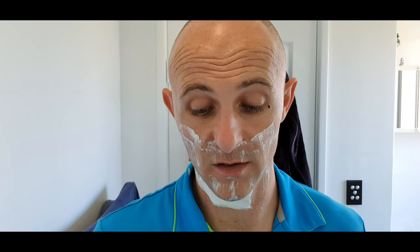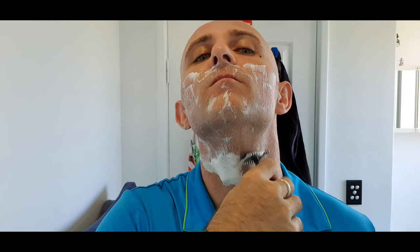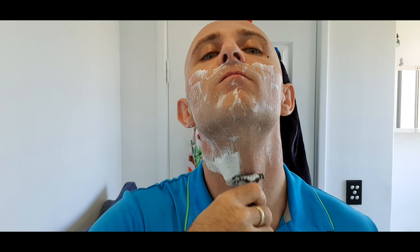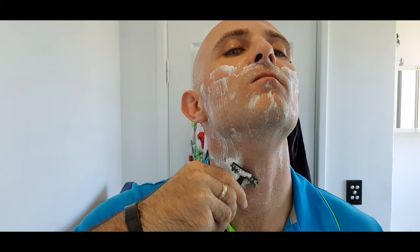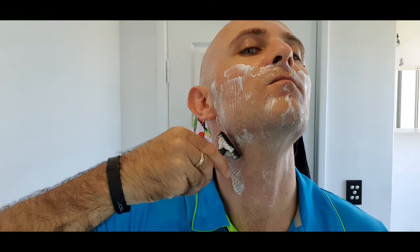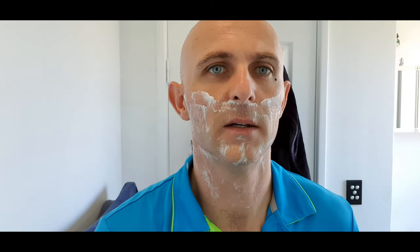I should really be going across the grain, or with the grain here, but I'm actually going across. I'm able to do that because the Sterling is very, very slick. Bit of water. So first pass to knock 3 days growth down. Pretty damn good. Great residual slickness in the silk. I can never really fault Sterling's performance.